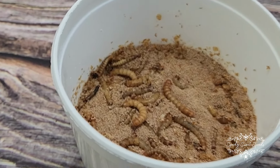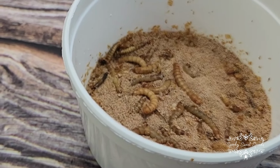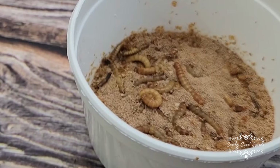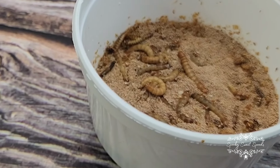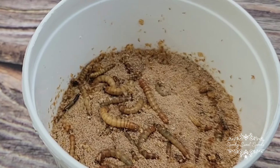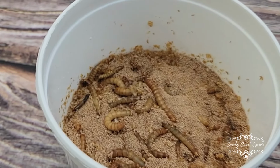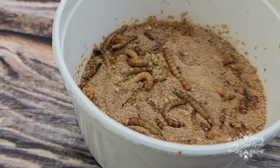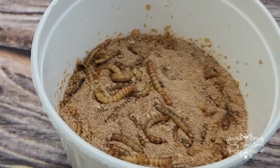You can get them honestly at pet stores. You can get them at Petco, Pet Supply. You can also get them at Josh's Frogs, which is a good source. I believe this is where I got them from, dubia.com. So there's a good source of people out there that have the mealworms.